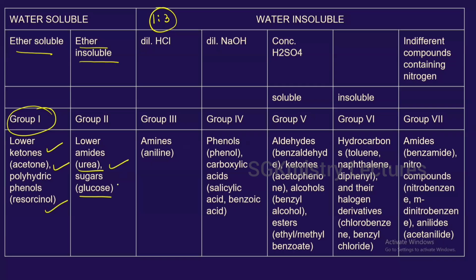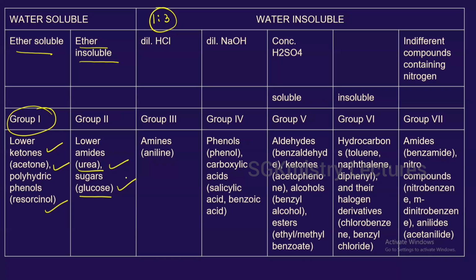So suppose the compound is glucose, which is given to you, again it will be almost clear when you do the solubility test, because when you do the ignition test, you can see that the particular substance is charred, right? It will give a black residue. By now, when you do the solubility test, if you can see that it is water soluble and ether insoluble, so by now it will be almost clear that the given compound may be glucose. So if these two compounds are given to you, it is quite simple for identification of the compounds and to go about with the further analysis.